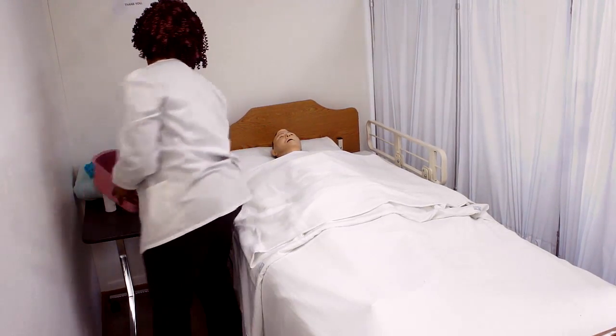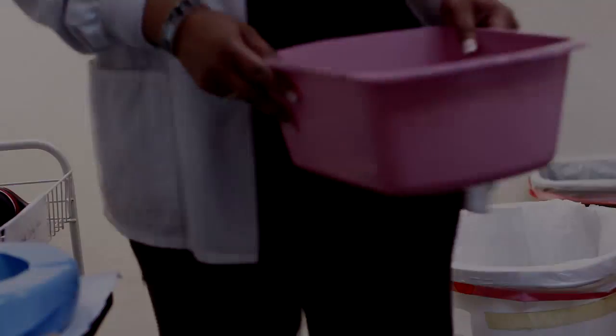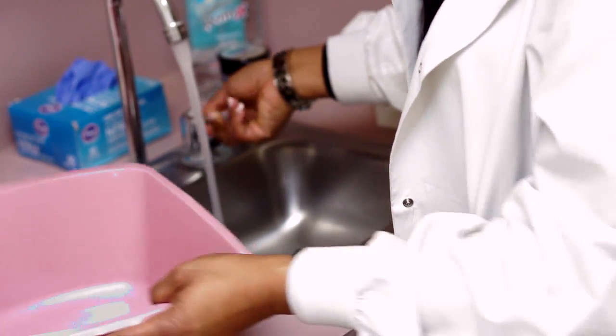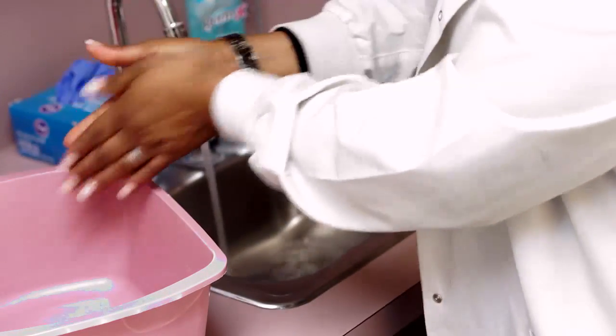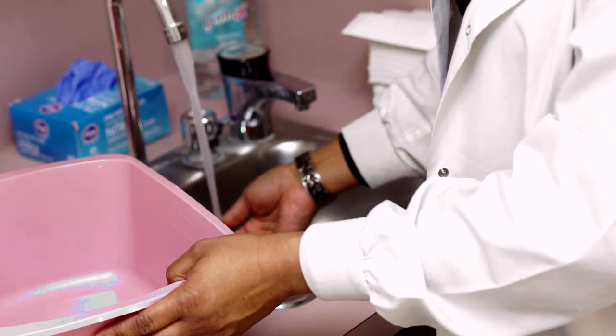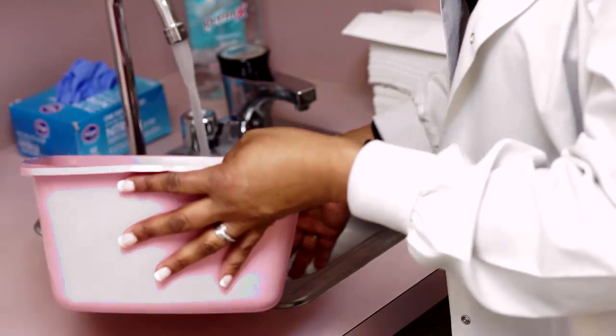Then I'm going to go to the sink, Mrs. Johnson, and wash my hands and get your water. I'll be right back. We're going to go to the sink. Okay, we go ahead and turn the water on. We simulate washing hands for the purposes of state. You want to test the water, make sure it's not too hot, not too cold. No more than 105 degrees for the patients. So we don't burn them.